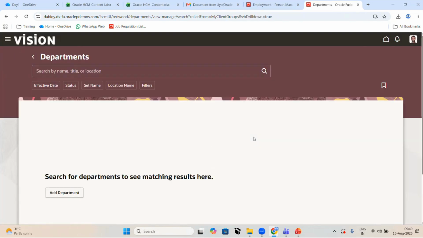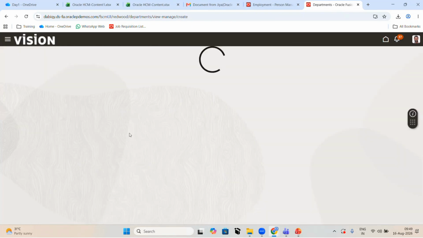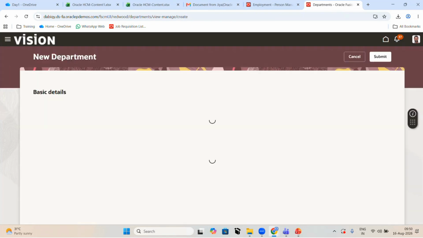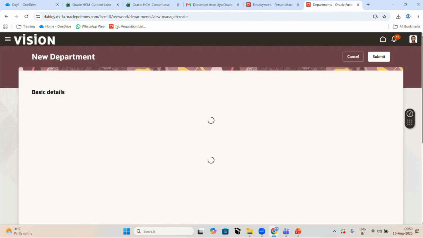So I'm just going to the department page and creating one of my normal departments. Now it can also happen that there are certain configuration changes, like we need to add the department location, department working address, or department work start time and end time. Those sorts of things we can discuss in detail in our training program. Right now, I'm just creating a basic department so we can check how it will look in our employment page.